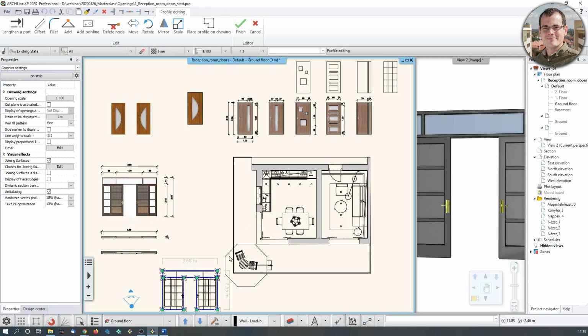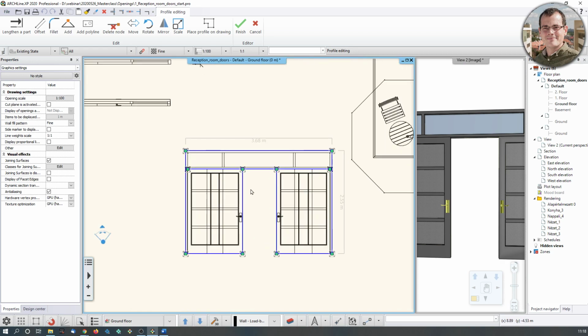I need to understand what is happening here. The software tells me that, based on the current shape of the door, that would be the shape which would be cut out of the wall. Well, it looks good, doesn't it? Not really, because if I accept it as it is, the wall would be inserted here. So it would be a U-shaped cut. But instead I want to have a rectangular cut.